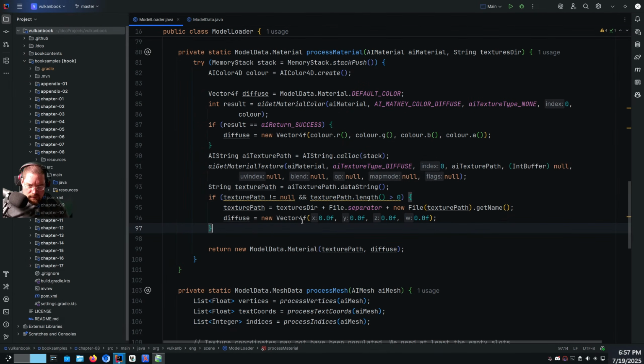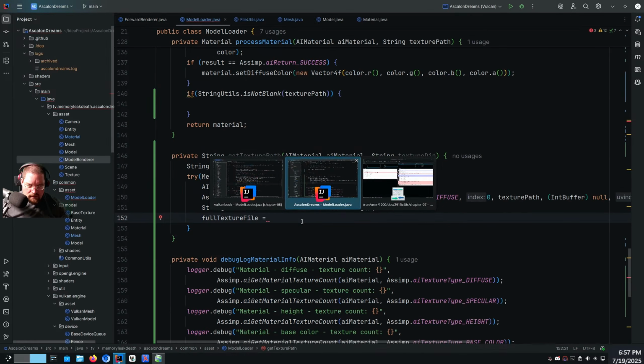Did they do anything weird here? They set the diffuse to that, if the texture path is not null.